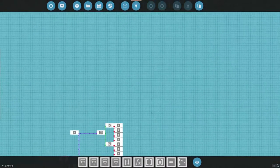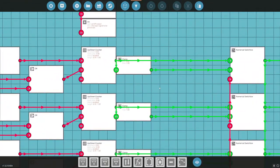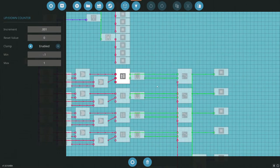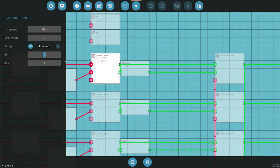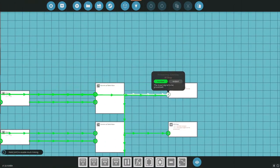So again, I do independent prop control in here. Let's go ahead and set these up. Right now I don't need the clamp anymore in here. So this is my reverser. I might do a reverser at some point, I'm not sure. I doubt it, I'm kind of not wanting a reverser. So I could leave this mostly connected. My minimum now is going to be 0.1. Maximum is 1. There we go.